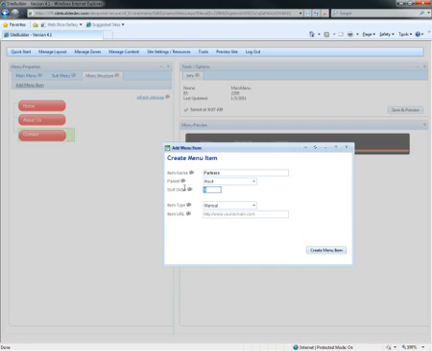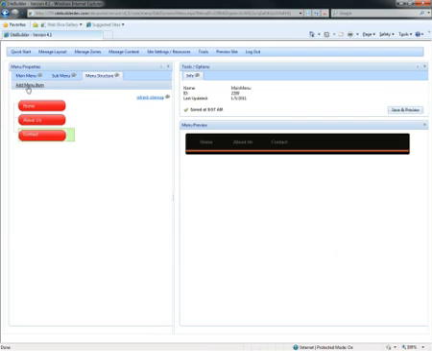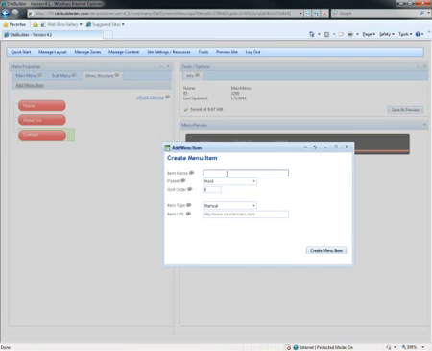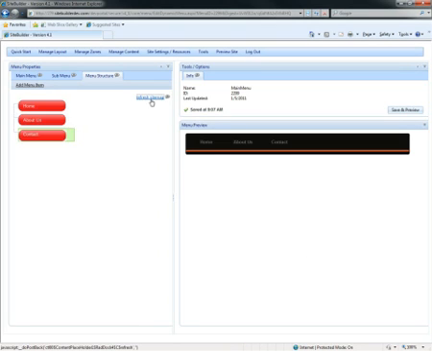This will be the fourth menu item, and once again this will be a content page, and another one, we'll call it Contacts, and this will be the fifth menu item, and finally a content page. We'll click Create. So now if we click Refresh Sitemap over here, we can see all the new menus.